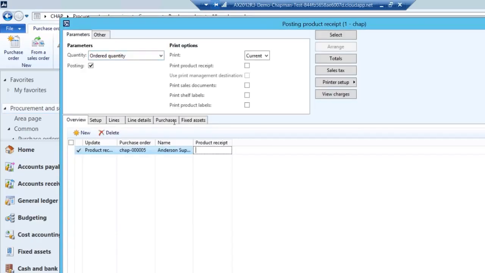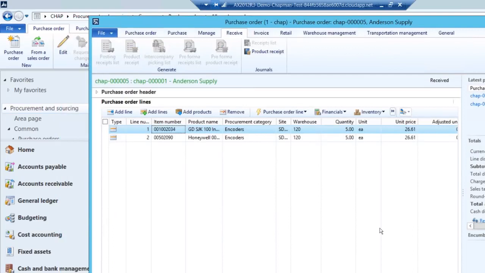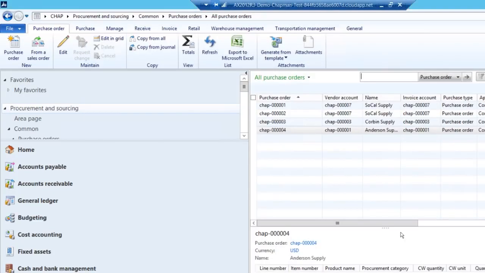I'm going to enter a product receipt number, which is just an internal number that I'm going to use for my own records. I'll hit OK. It'll bring up the individual lines. If I received less than the amount ordered or more, I would specify that here. But these are OK. This is what I received. So I'm going to hit Close. And that'll create the receipt and add these items to my inventory.